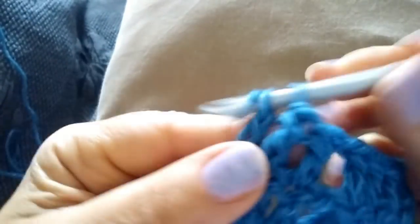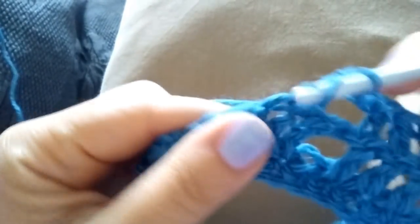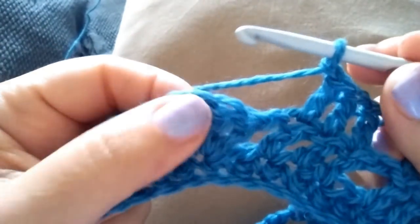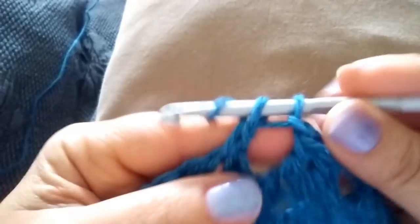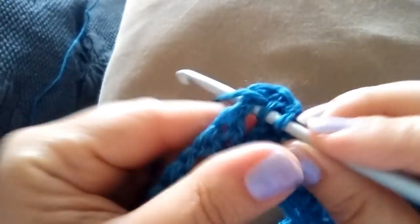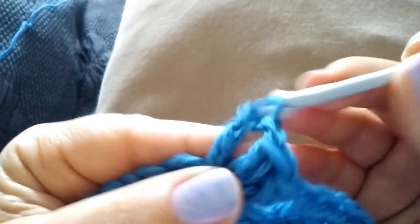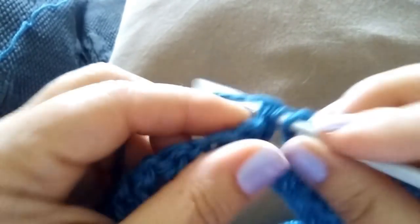And when you reach the next corner, you will repeat the same corner into the center of the corner of the previous round. Chain 1, and again our corner. So insert your hook into the center of the corner you find in the previous round, double crochet 2, chain 1, and again into the center, double crochet 2, chain 1, and go ahead repeating always the same stitch pattern.